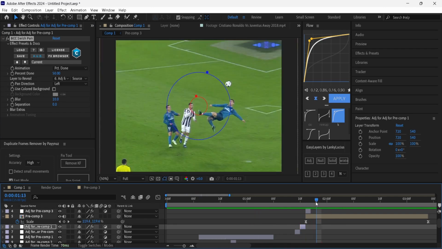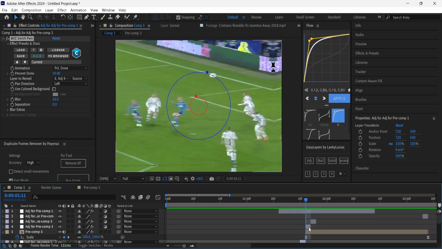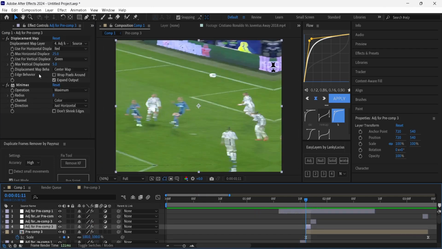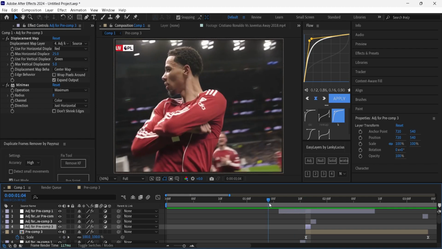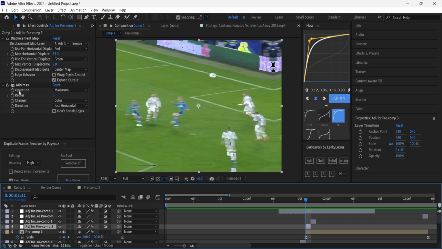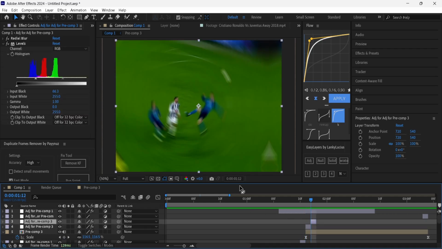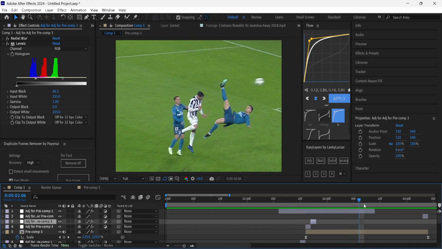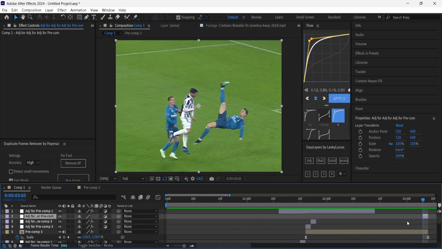And then here I just did the same thing. I did the displacement map, but I also added an extra effect. You could combine your effects. So for example, you could use Gaussian blur with Minimax, stuff like that. So I decided to combine my displacement map with my Minimax, and I also did the same thing I did at the start, radial blur with levels, and made it dark.